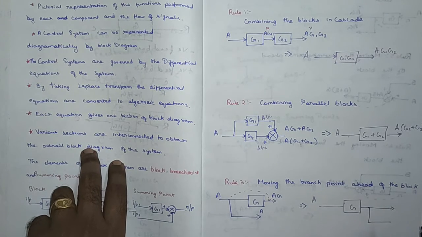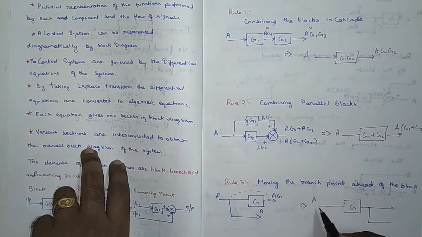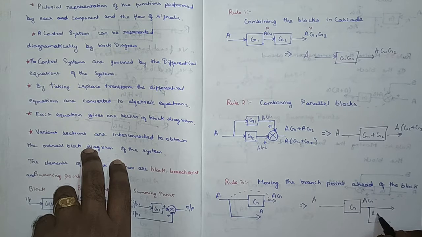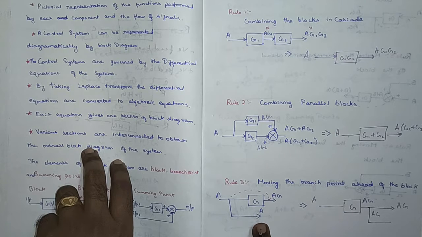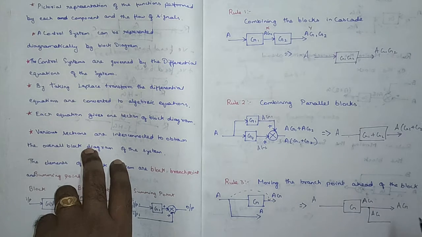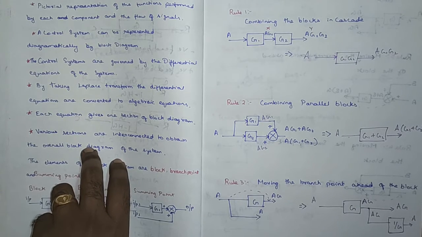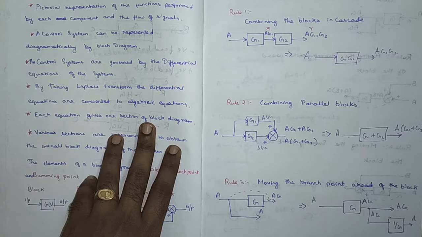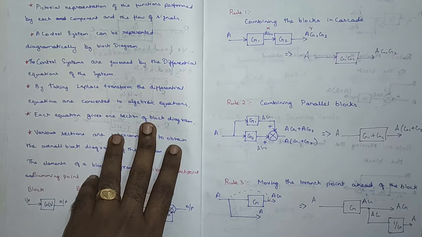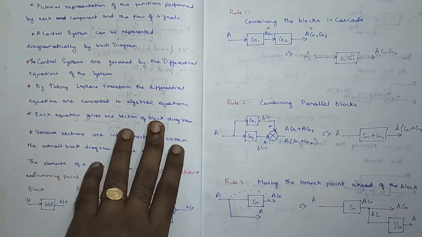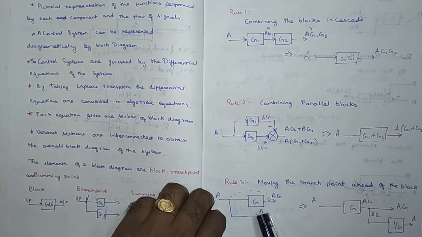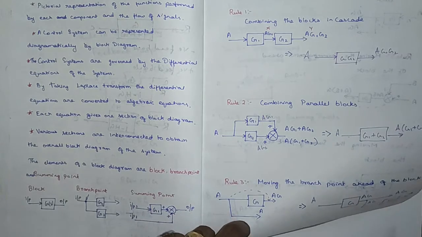So to justify it, we have to give some compensation. Consider a is given, the transfer function g is multiplied, and we get ag here. This ag will be transferred here also. So both outputs are going to be ag, but according to the diagram on the left, it should be a. But we got an output ag. So I am going to multiply this output by 1 by g, so that I get the actual output. What that means is, if you are moving a branch point ahead of the block, we are supposed to give a compensation that is the inverse of the transfer function. Here the transfer function is g, so we give 1 by g. This is rule number 3.